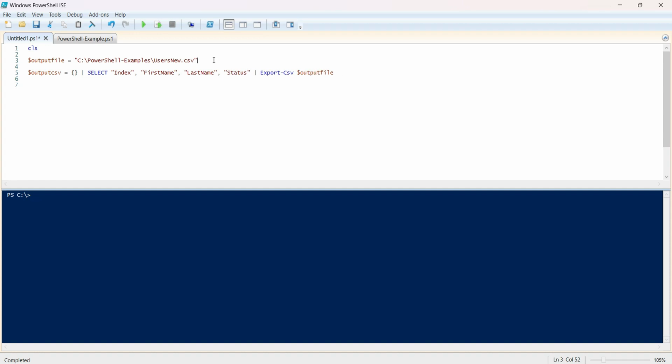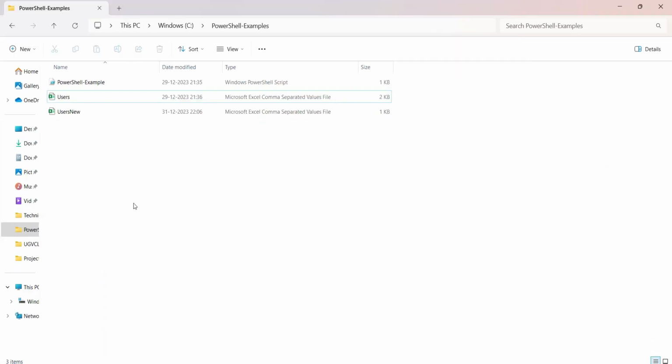All right, so now let's go ahead and execute this PowerShell, and let's see how the file gets created. Let's click run. Let's observe the output, and as we expect, we have the users new file created. Let's go ahead and open that up.